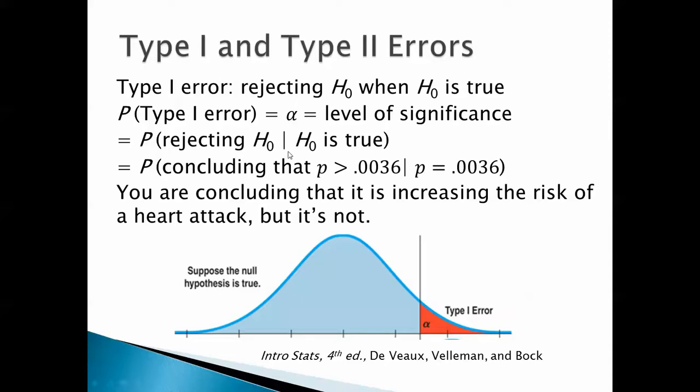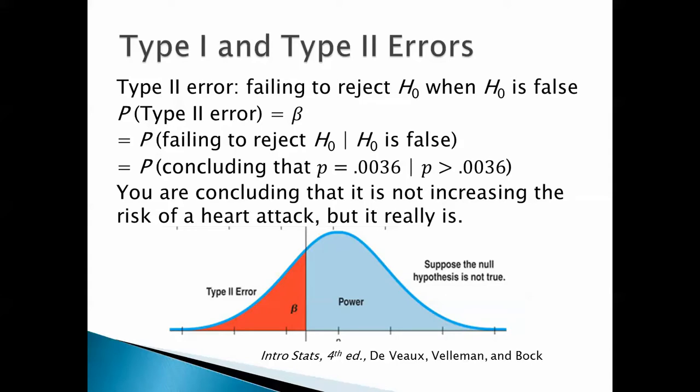Here's what this represents graphically. Okay, so if the probability of causing a heart attack is 0.0036, most of the time, you're not going to get some weird data that's going to force you to reject the null hypothesis. But every now and then, even if P is 0.0036, you might get a p-hat that's really large. You might have a big batch of heart attack victims in your sample. And that might lead you to reject the null hypothesis. That would be a type 1 error. We don't want to do that.